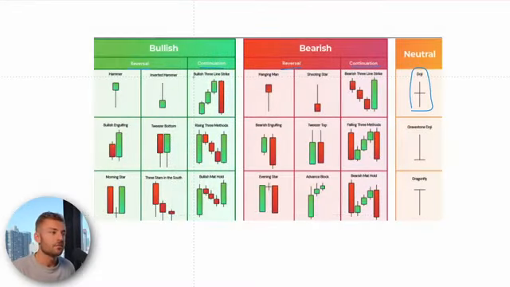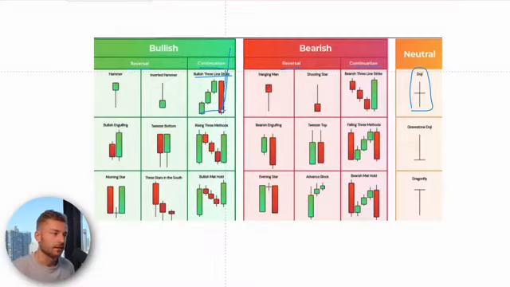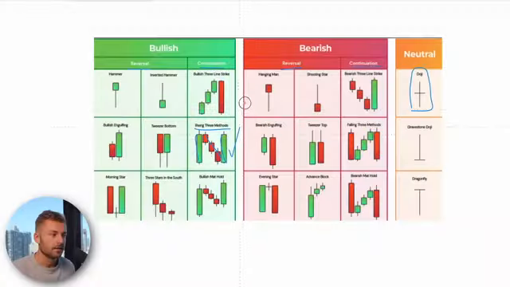And for a continuation pattern, we have the bullish 3-line strike, which is 3 sequential green candles followed by a big bearish candle with small wicks on either side that has equal lows here, filling up that space to make a continuation to the upside. Okay, we also have a rising 3 method: a big green candle followed by 3 bearish candles and an equal size bullish candle, indicating continuation of that trend.